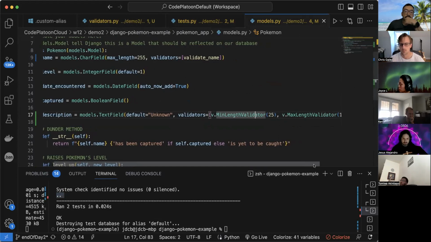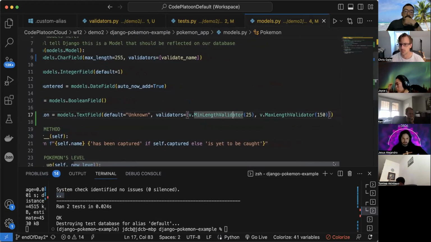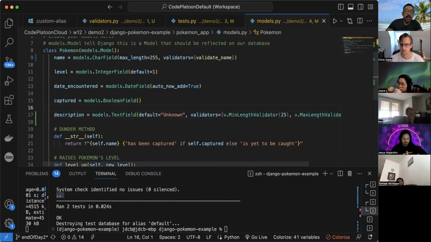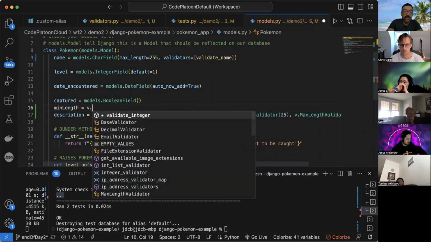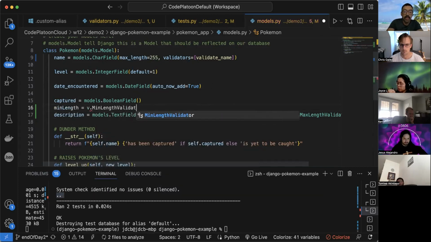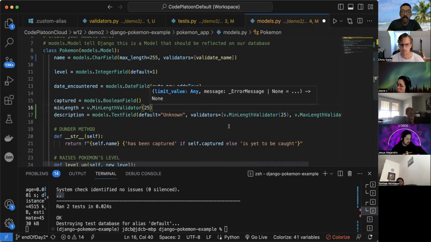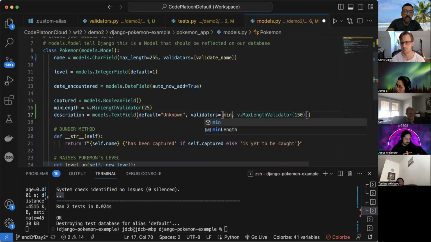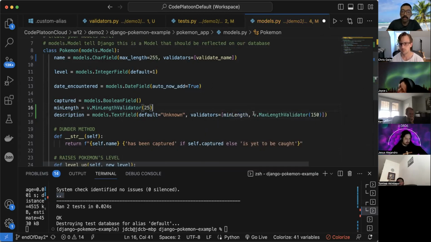That makes sense, but I still don't really see the benefit to that. So like you're saying in this example, let's say we want a min length to equal v.MinLengthValidator, and we'll pass it that value 25. So instead of passing this in, we have min length, right?